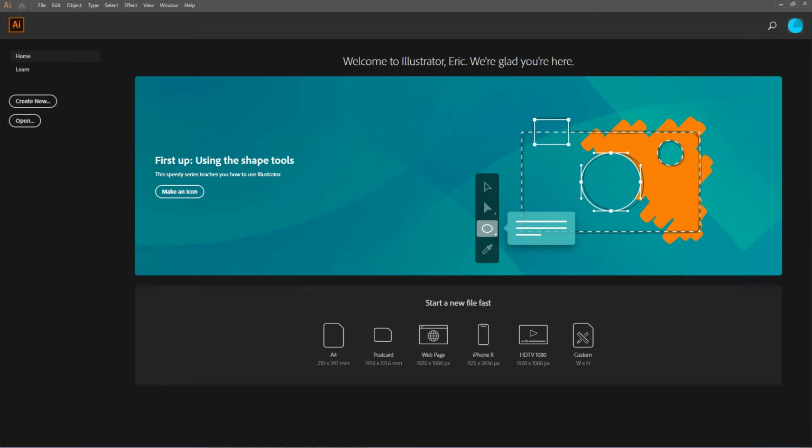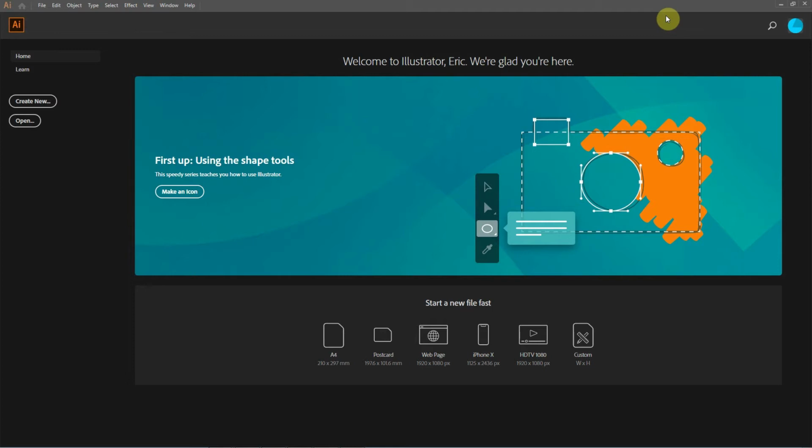So CC for me, I'm kind of new to it because I've been dealing with CS6 for the longest time, actually for years. I started with CS3 back when CS3 was released. That's when I first got into doing my graphic design, Illustrator work, and all that. Started with the Photoshop CS3, then migrated over to Illustrator CS3, and then went from 4, 5, and 6, and stuck with 6 from here on out.